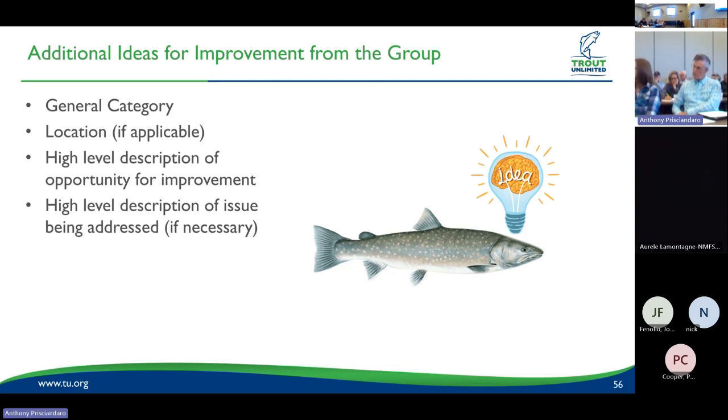Yeah, the TU project manager for the Seaskiddy, it's on the Green River, but it's the Seaskiddy Wildlife Management Area. So I have not been able to talk to him yet, but for the main river portion where we were talking about riparian work and connecting side channels, they're doing that on the Green River. So we will be able to have that type of information, and that leads greatly into how do we move forward from here.